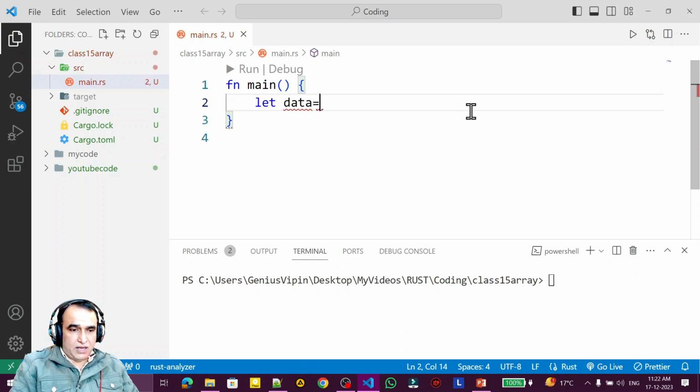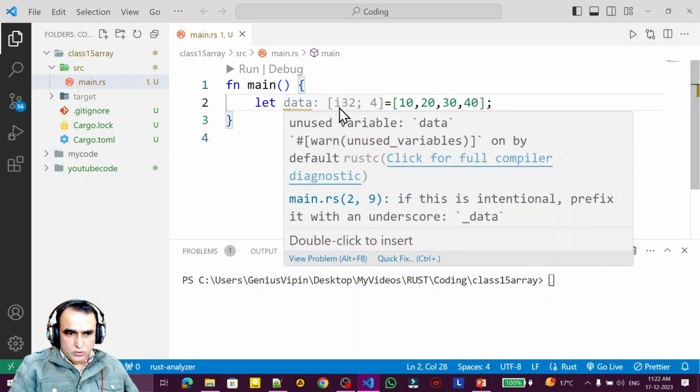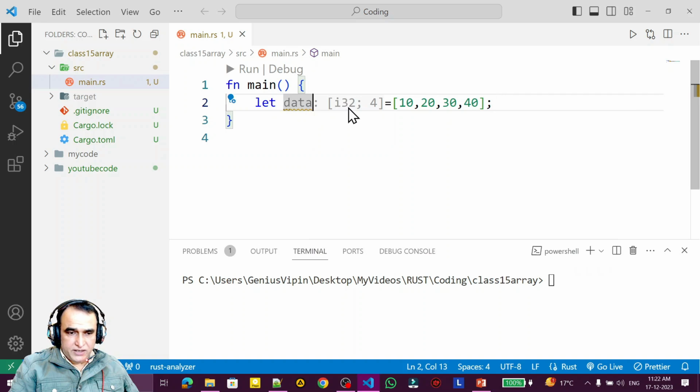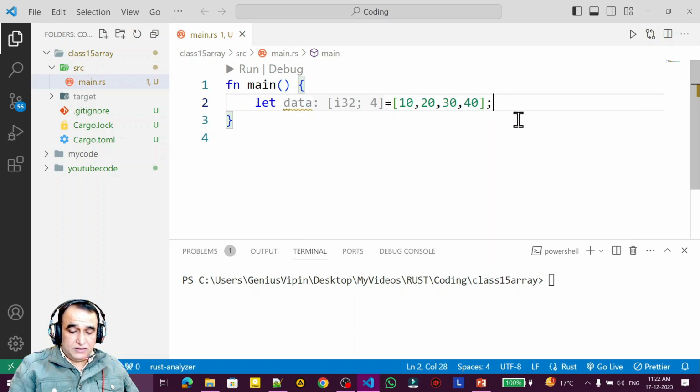We have to initialize like this. I say 10, then 20, then 30, then 40. It automatically infers i32, and we have 4 values. Like this we can pass values in an array.